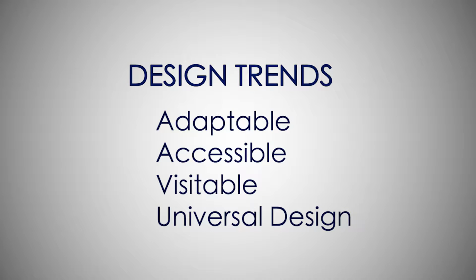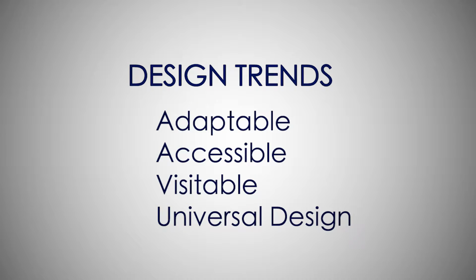Visitable design came into play in, I think, 1986, and it has 4 very specific guidelines. So 32-inch wide doorways, 0 thresholds, but visitable is related to the ability of a person with a challenge to get and be part of living on a ground floor only. So there has to be access to a ground floor bathroom and access throughout the house on the ground floor. That's the third design. And then the last one is universal design.